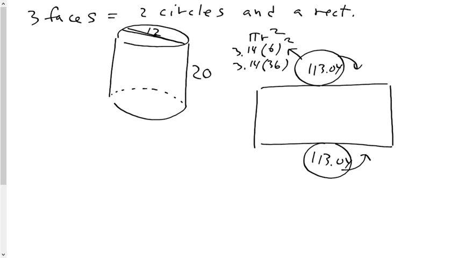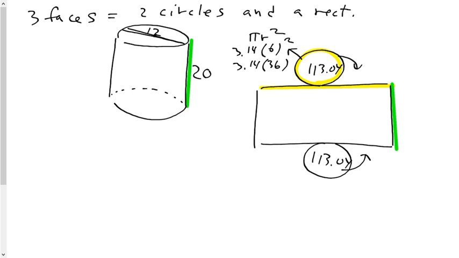Now it gets a little complicated. What you need to think about, and I'll grab a highlighter here because it's easier, is that this distance around here is called the circumference. And if I use a yellow highlighter to highlight that, that measurement should be the exact same length as that. If you're having trouble seeing it, take a piece of paper, roll it up, and envision that top circle. If you fold it back together in your head, you would see that the circumference of the top circle matches that length. And the height of this prism will also be that measure of the rectangle.